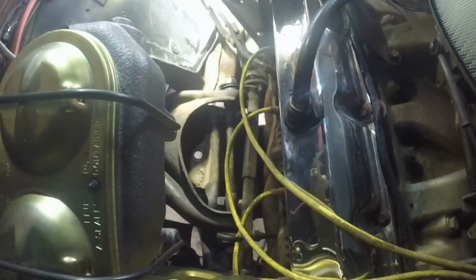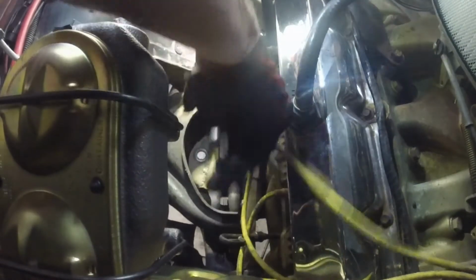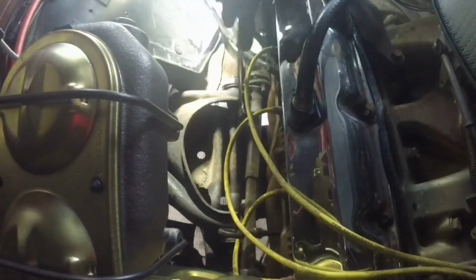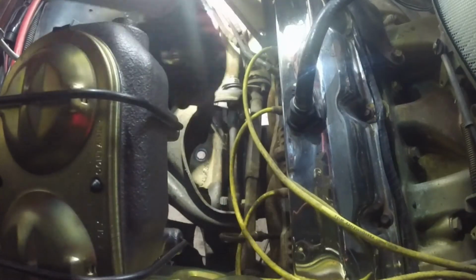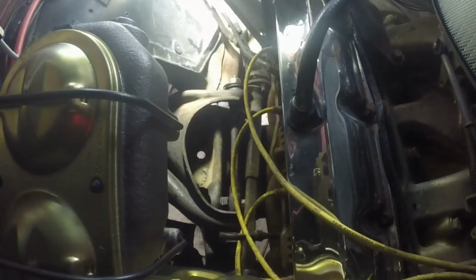Okay, that's a little loose. I'm going to get the other one loose and we're going to record. We're going to save our shims for where they need to go when we get this thing back assembled. And if you want to, you can remove the spark plugs and spark plug wires to get out of your way. Might make things a little bit easier. Totally your call. I'm going to just gently pry that guy. Let me see if I can grab these shims. Yes, I can grab those shims, so I'll be right back.